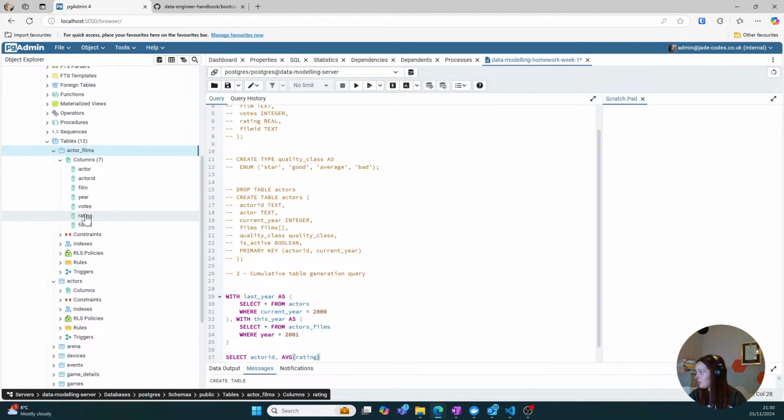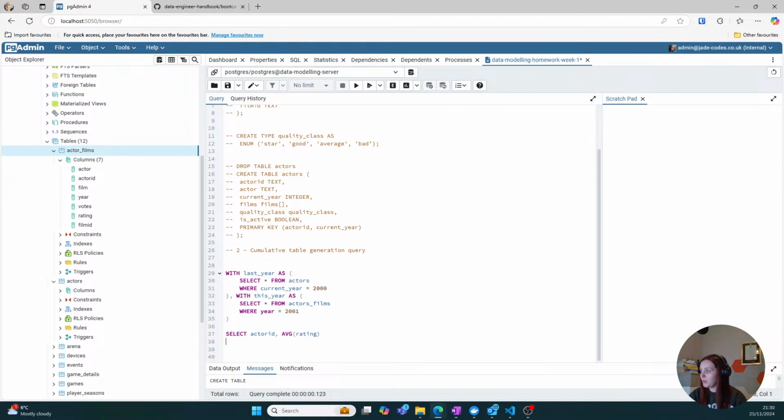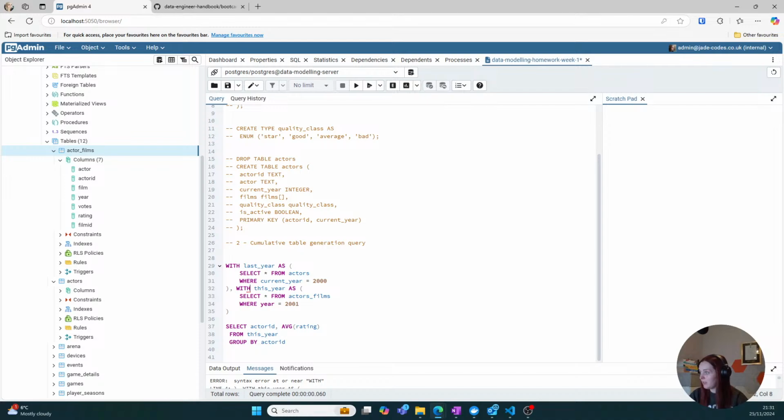And then I also did average rating, which was this thing here, and then we do the from this year, and then we also do a group by actor ID. And so even just by doing this, you don't need the with there.